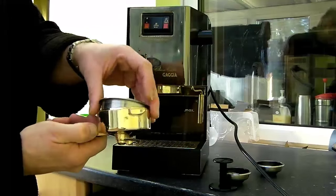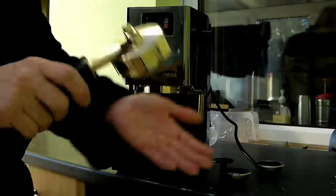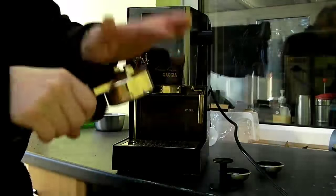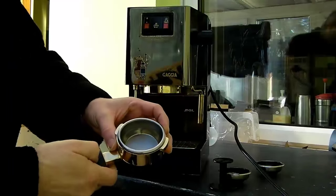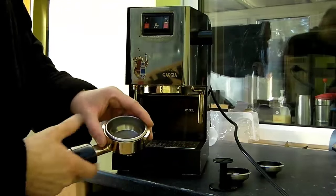Your portafilter baskets are stainless steel and they snap in so that they're nice and solid and they won't come out when you bash your puck out. On the cheaper machines you'll often find that you have a little flip handle and the baskets just drop in, they're not actually held in place.